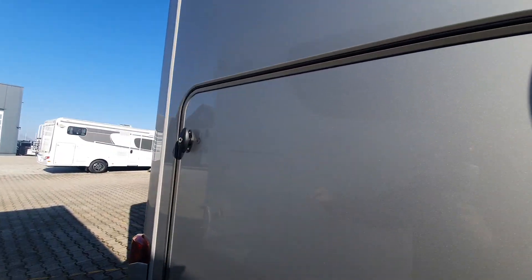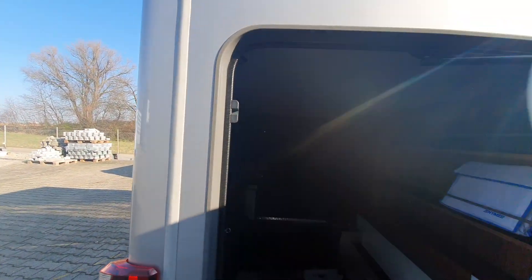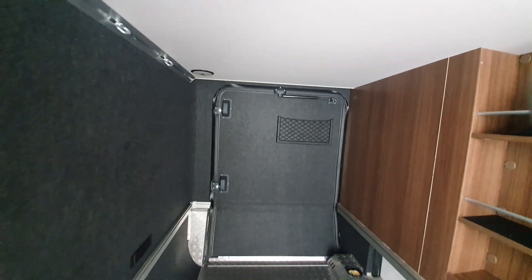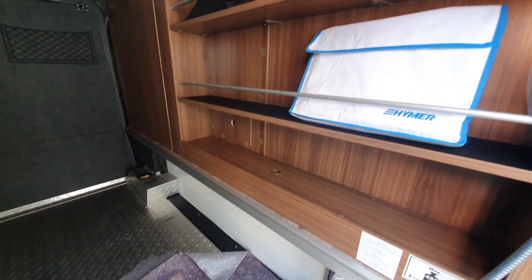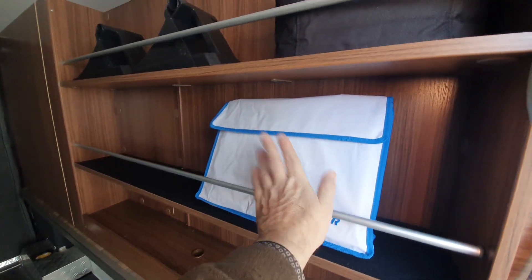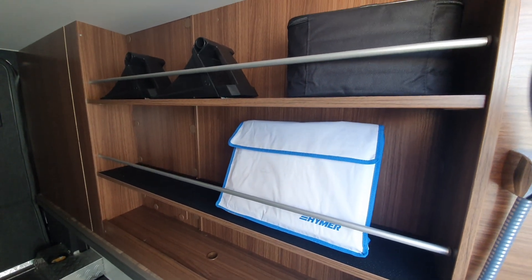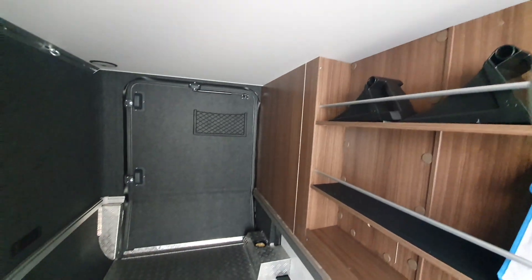It also comes with a huge garage, which you can see here. That's a magnificent garage — stacks of stuff in there. It'll take 450 kilos. This is where the instruction manuals are kept — about 400 pages in there — plus lots of additional stuff as well, so there's hours of reading from something like this.